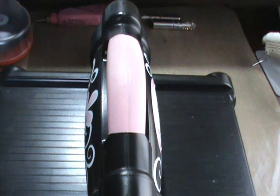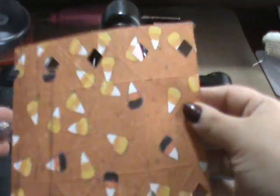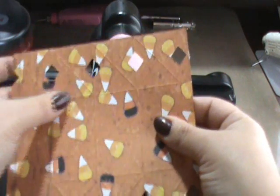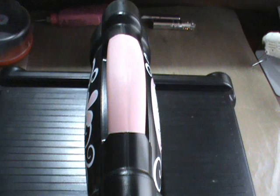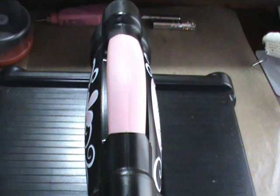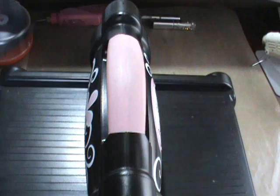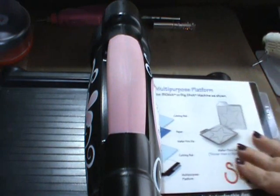So then what you have here is a candy wrapper that looks like this, and notice all the score marks, and that was thanks to the help of the premium crease pad. So the next thing we're going to do is I'm going to emboss my coordinations paper, and for that I need my multi-purpose platform.